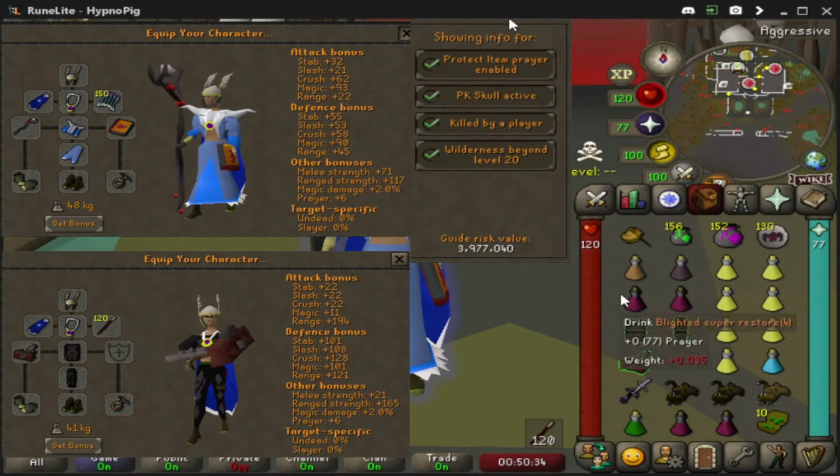This last setup can be used for both hunting PVMers as well as PKing, and is the upgraded version of what we went over earlier.